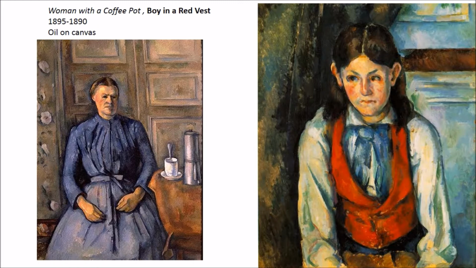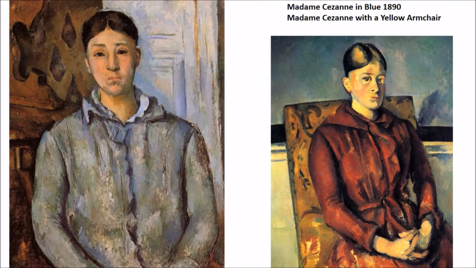When we look at the portrait on the right, again, we wonder if Cezanne isn't playing around with that same concept, that the child's eye is very far over there. We return to a portrait of Madame Cezanne from 1890, and again, despite the fact that they were somewhat separated, not living together, he continues to paint her, and she continues to sit for him.